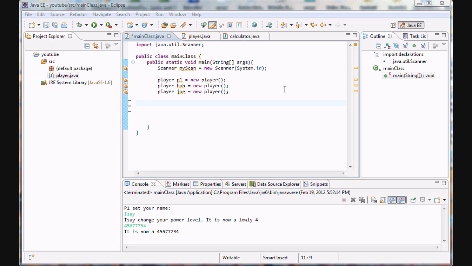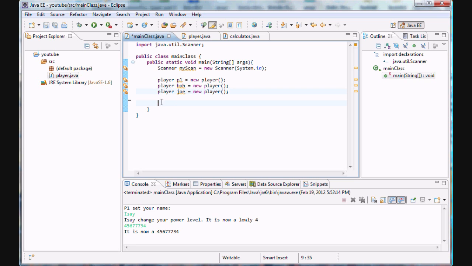Hello guys, and welcome to your 15th Java tutorial on constructors. Well, you might be asking, what the heck are constructors? That's exactly what we're going to explain and look at in this tutorial, and it's going to segue really nicely with our last tutorial.